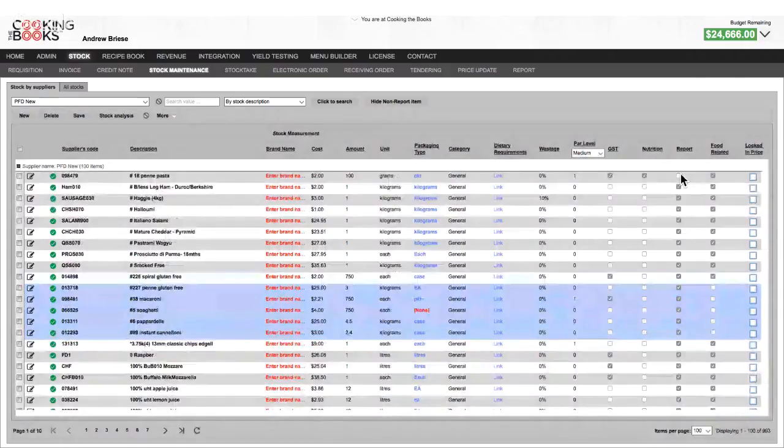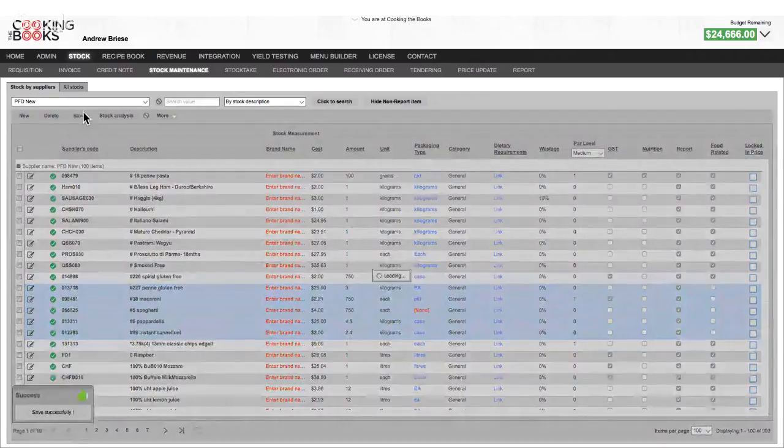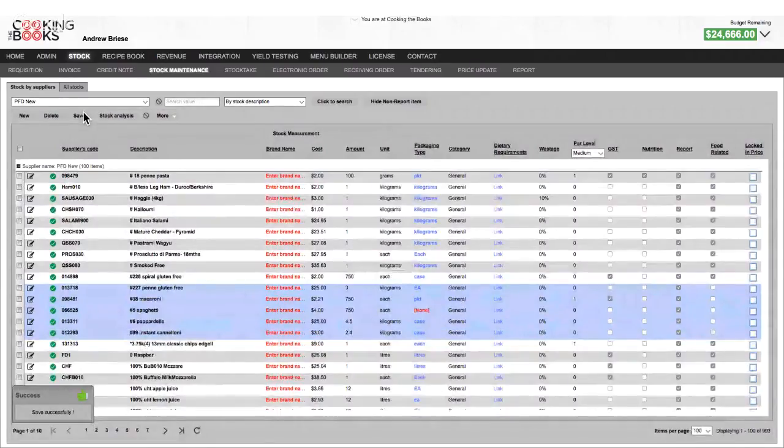and retick that box. Now, let's say you've forgotten that it was there. You forget that hide and show non-report is a function that you can use. If you do, and you get an invoice for that particular code, we're automatically going to tick that box for you again, because obviously you will need to count it on your stock take if you have been invoiced for it. So we do try and make things as easy as possible for you. Even though sometimes cooking the books can seem like a complex system, we try and make sure that we make it as user-friendly as possible for the least mistakes as possible.